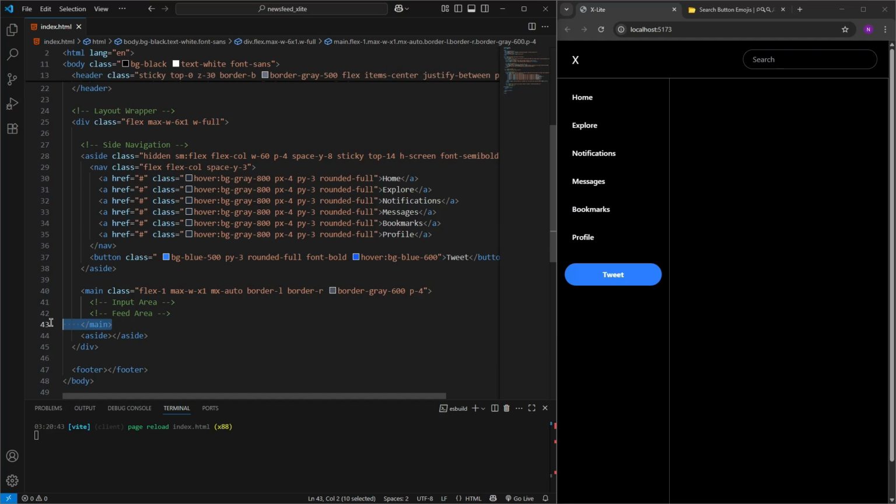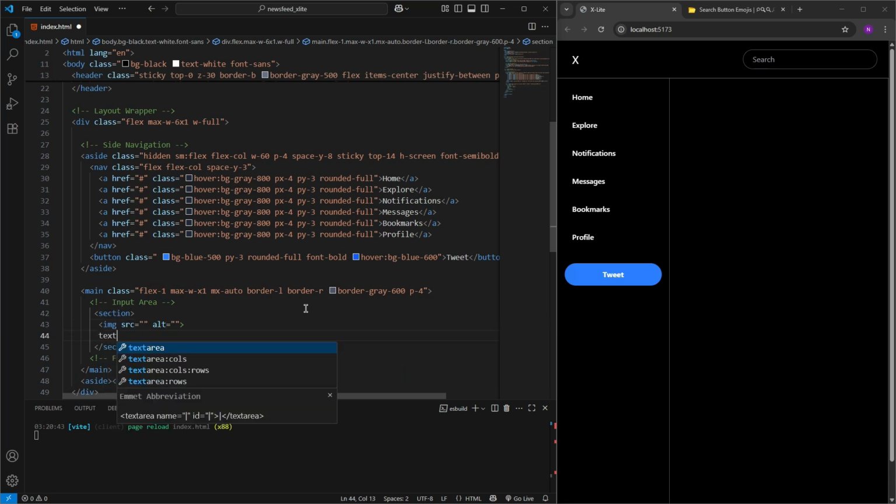Now inside of this main, we have the input area and the feed area. Let's start working with the input area first of all. I'll use a section here. And inside of this section, I want an image. So the image of me, so the user who's using. After the image, we want a text area to input everything, and we can remove this name and ID.